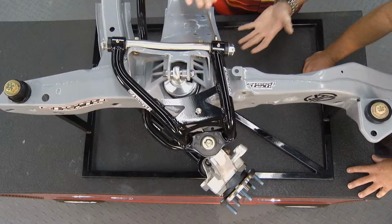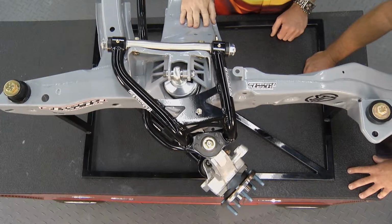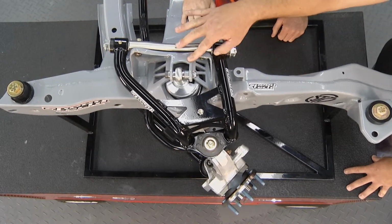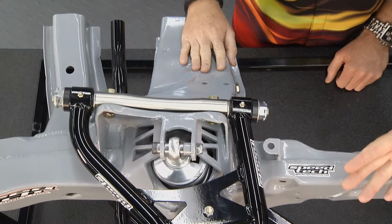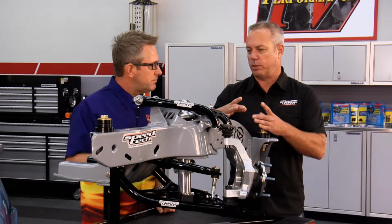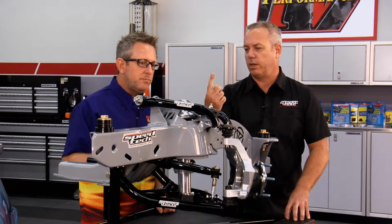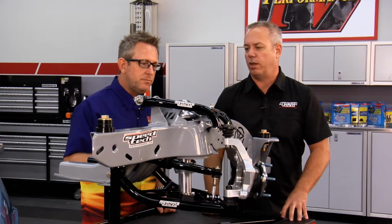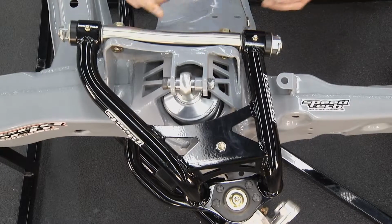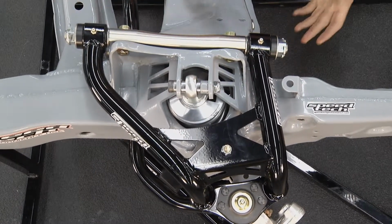Now, the coilover, you said you were able to put a coilover on these. What kind of work does it take to be able to put a coilover on? Well, we've designed these upper coilover brackets here to really be very simple. You take a grinder, cut off the factory upper shock mounting bracket, which is located right here, where the pin comes through. You would cut out the hole to clearance for the spring itself. A little bit of welding, and away you go. It's really pretty simple. Just weld this bracket in here, weld it to here and here. And then you're set to go. You can put a coilover in.